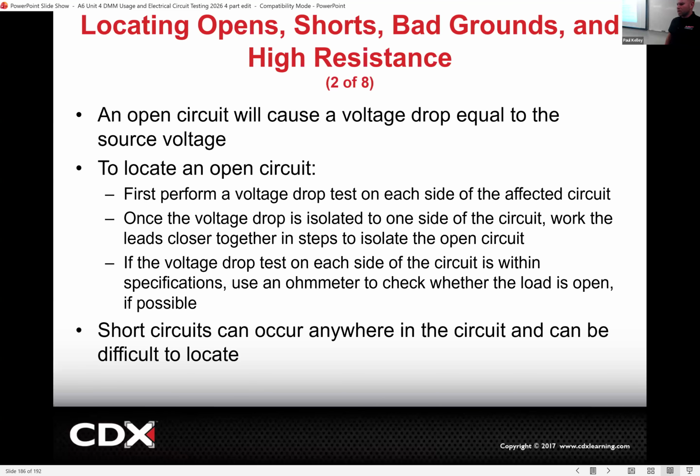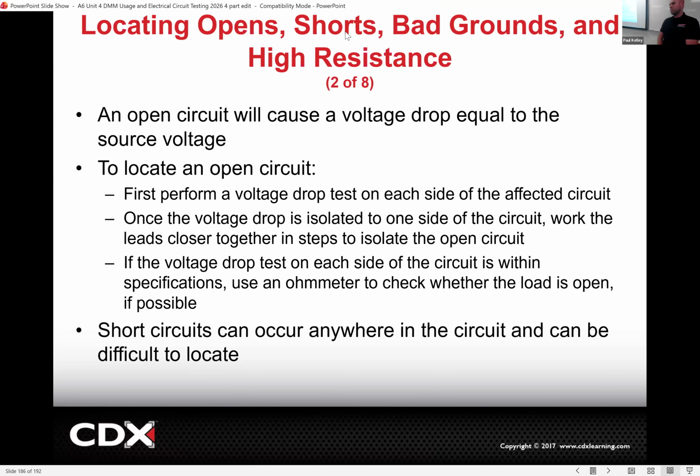When we say a bad ground, that really implies it's a ground with excessive resistance, which most likely looks like corrosion, a loose bolt, something that's not having a good connection to the chassis. So if we say bad ground, that's the one thing we give a little leniency on. Like a fuse, for example. If I say a bad fuse, what does that mean? It's probably a blown fuse, which would mean it's an open fuse. An open fuse, even better. When we say bad grounds, that really just means high resistance across the ground, so I'll let you get away with bad for that one. Other times, if I say bad, that's going to be a no. High resistance, that can be anywhere.